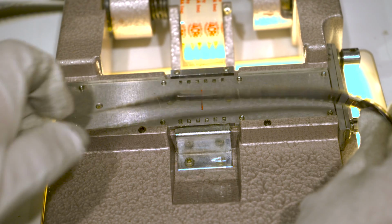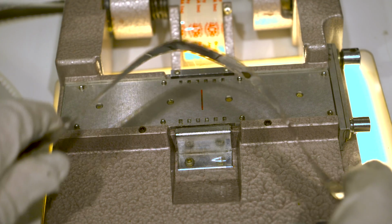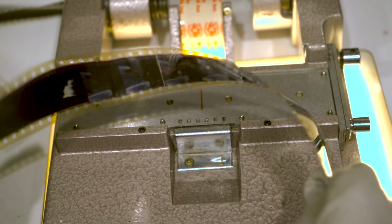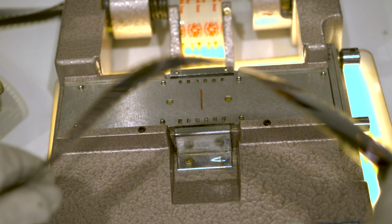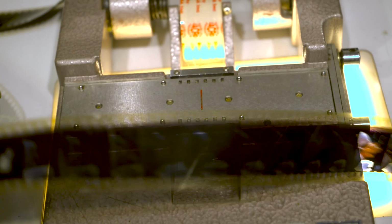Now the important thing is that we want to check for an arc. So see, when I do that, we see a nice arc. That means the film has been spliced well and it's not a sharp corner. We do it the same. See, look at that. The splice is a perfect arc, as if we never even cut it. See, normal film acts like that. This is good. That means the splice is good and we can finish up this reel.